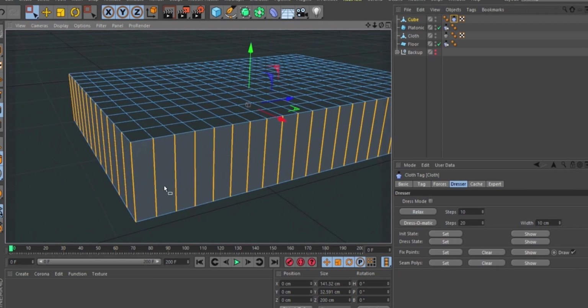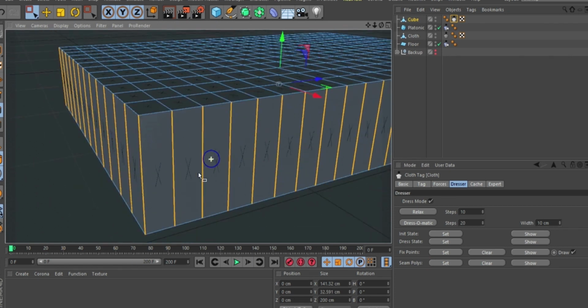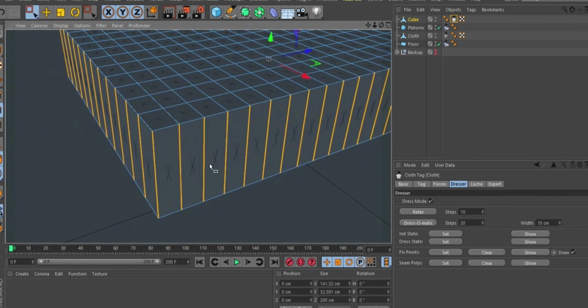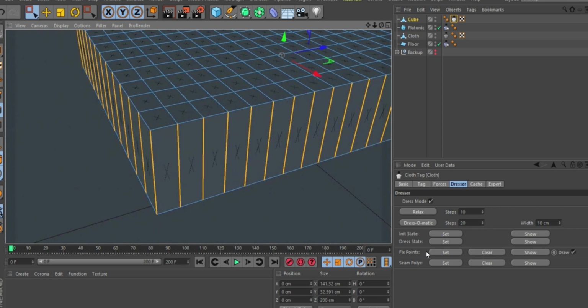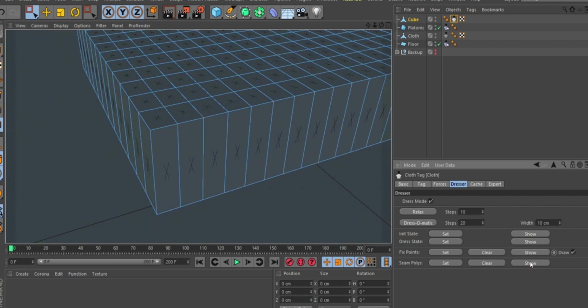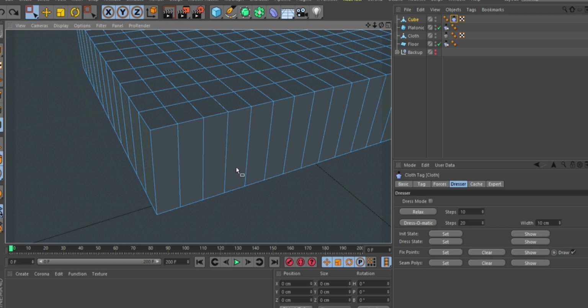It's going to sim all these vertices together. Just click on set, it sims this, so you can see this X. What this X is letting you know is that it's going to bring this point and sew it down there and sew this up here and so on and so forth. So that's what that does. You can also clear, just like we did in the fixed point, you can show. All right, so that is what that does.